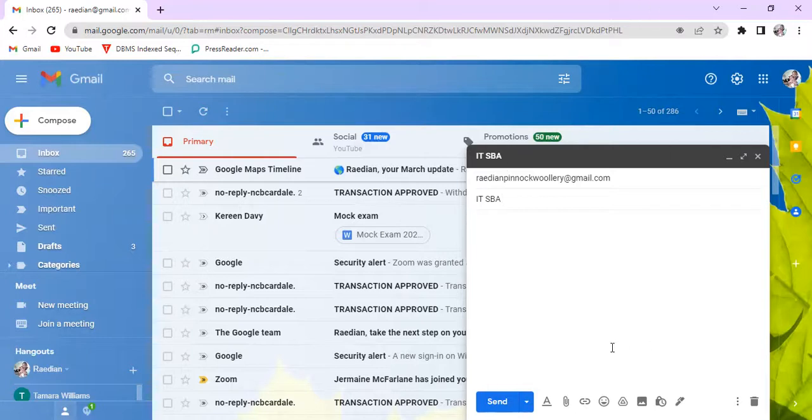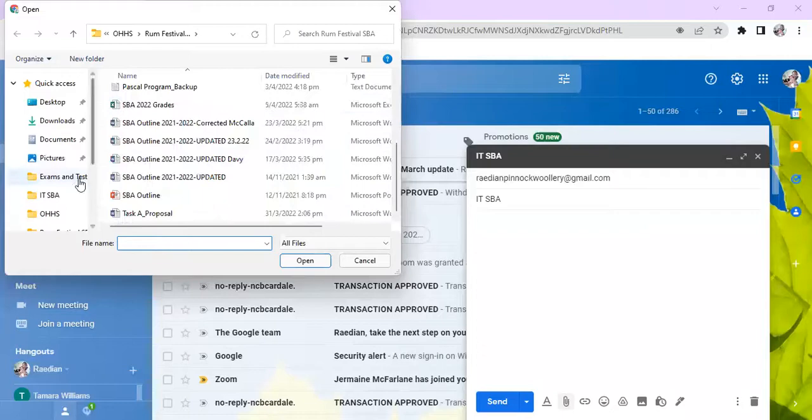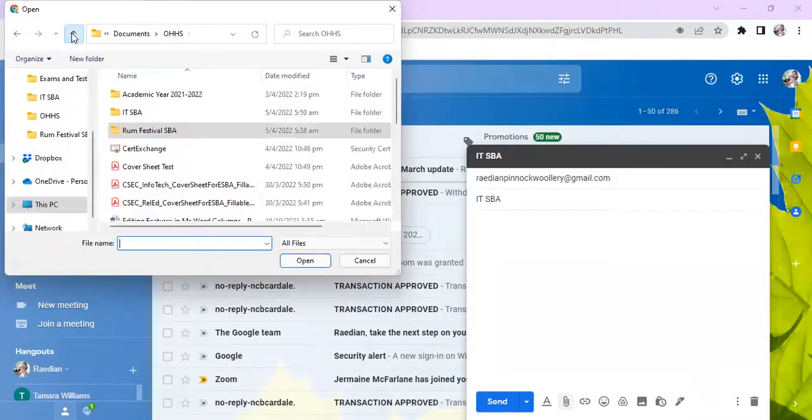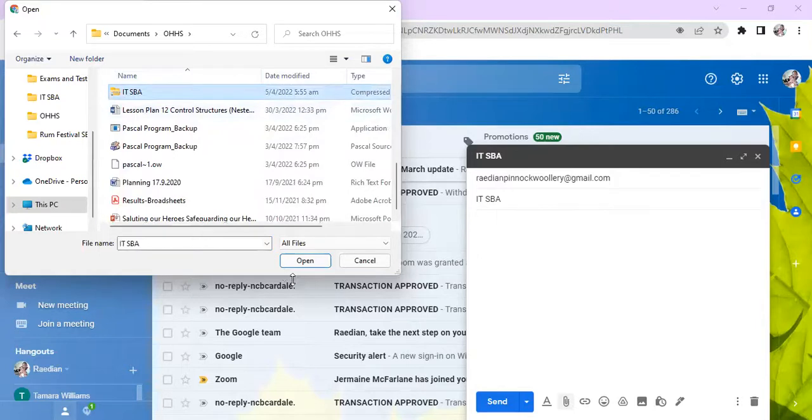Then if you have the zip folder done already, all you need to do is to click on the attach files. So there are two ways you can attach your files. You can click on attach files icon, which is this little paper clip, and then you can browse for the folder. Look for the folder. So this is the ITSBA folder here. I'm going to go up like that. I can click on the ITSBA, well, not this one, the one that has a zip, right? I can open it, I can either double click on it, or I can click on it and open it.